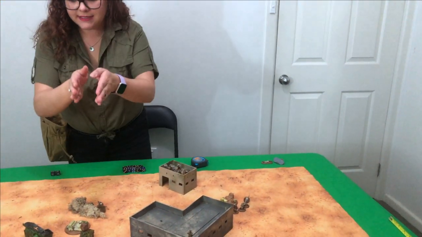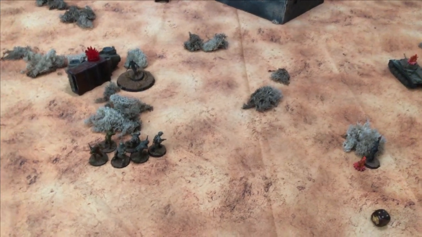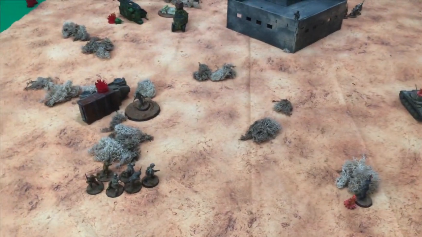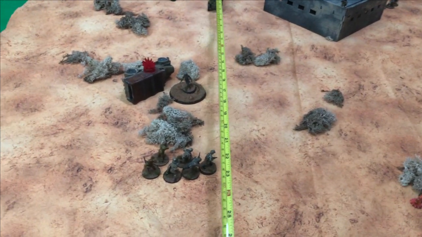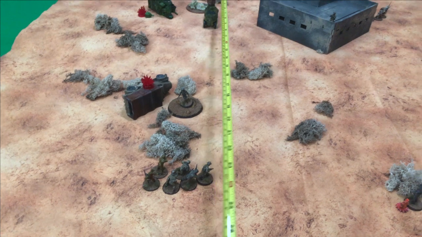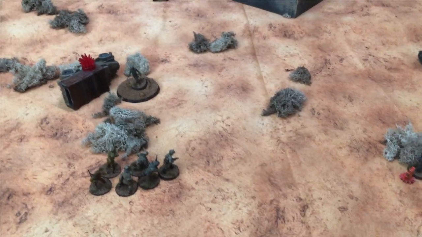So I'm gonna shoot at that team over there. This team? Yes, that team. Okay, both machine guns. Can they both? Can they shoot in different directions? No, I don't think they can. No. They're both pointing the same way. Yeah, so it's just 10 dice. Still over half. Moved over half, soft cover. I'm not going down. What do you think about that?